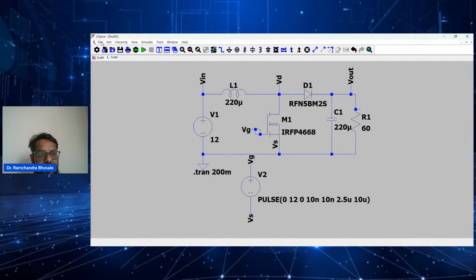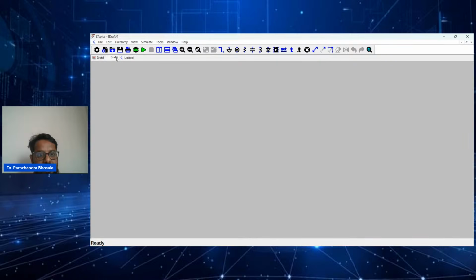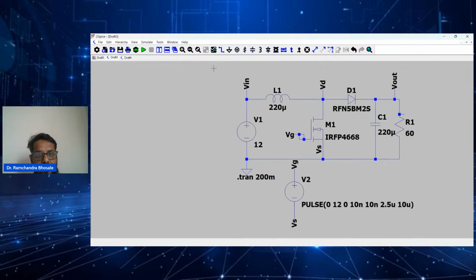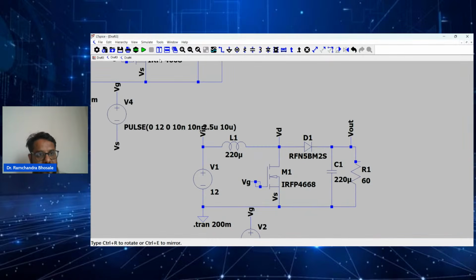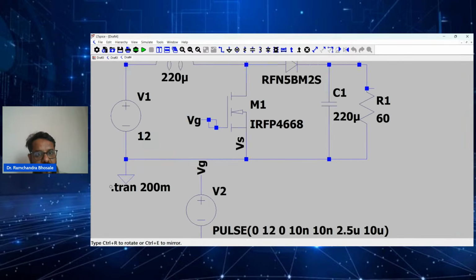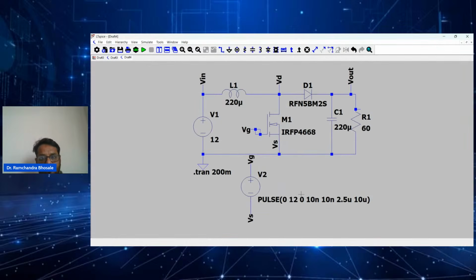So I'll go to file, I'll make a new schematic, I'll copy the circuitry from here, I'll use all the components from this. This duplicate mode is there, so I will copy everything and paste it in the new schematic file, which is draft 4. Okay, so now I'll move the MOSFET from here, I'll place it here, I'll reverse the diode. Okay, this I'll delete.